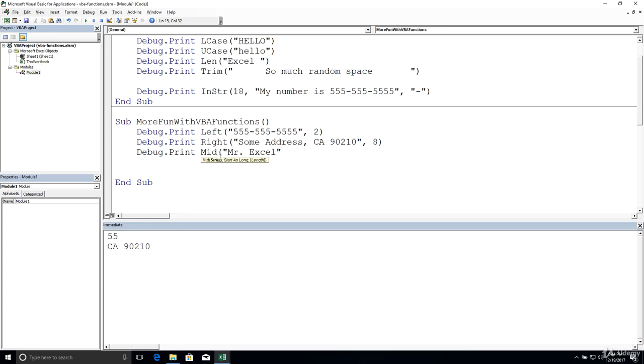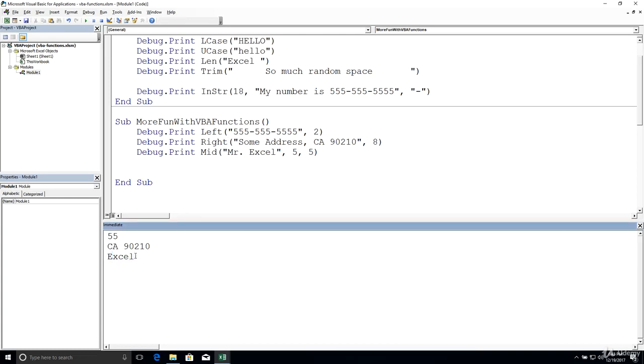For example, let's say I have the string Mr. Excel and I want to pull out the word Excel. M is going to be 1, R is going to be 2, the period is number 3, the space is character number 4, and the capital E where I want to start is character number 5. So the first argument here that I want to put is 5. That means start at position 5. Start at that capital E in this string. The second argument that I put here is the number of characters that I want to pull out, including that starting position. So if I'm starting at E as my 5th position, I want to do 1, 2, 3, 4, 5. So my second argument here is also going to be 5. So when I execute this, let me just remove all my code from the immediate window, I'm going to get a value of Excel. I've pulled that out.